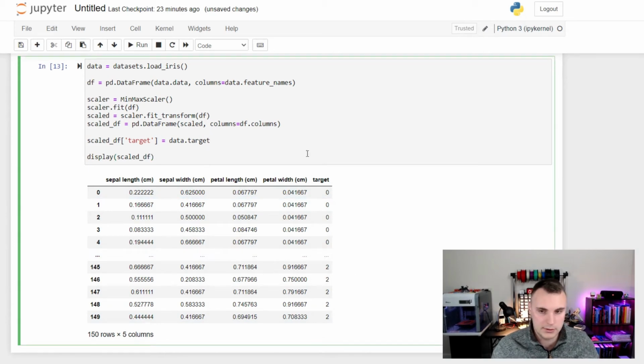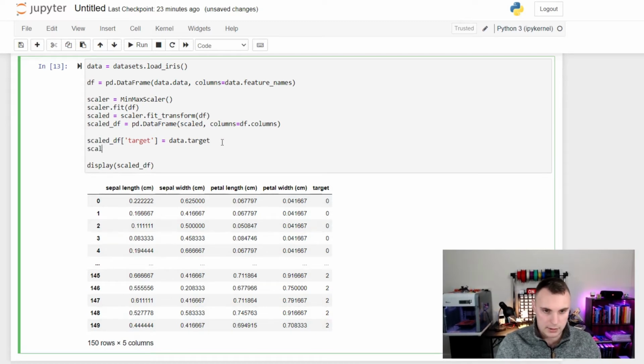One more thing that I want to do. Target tells me an integer value, but I would really like to know which species each of these belong to. So first let me make a dictionary. And that dictionary is going to be just target_dict. And this dictionary is going to be mapping those integer values to their actual string values of what the species is. So how do we do that? Well, it's going to be a dictionary. We are going to be zipping those values. So like I said, the target values are 0, 1, and 2.